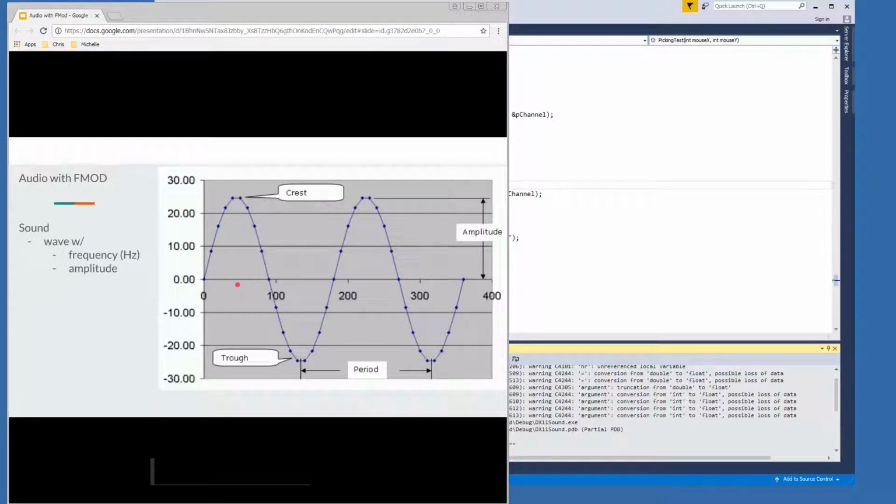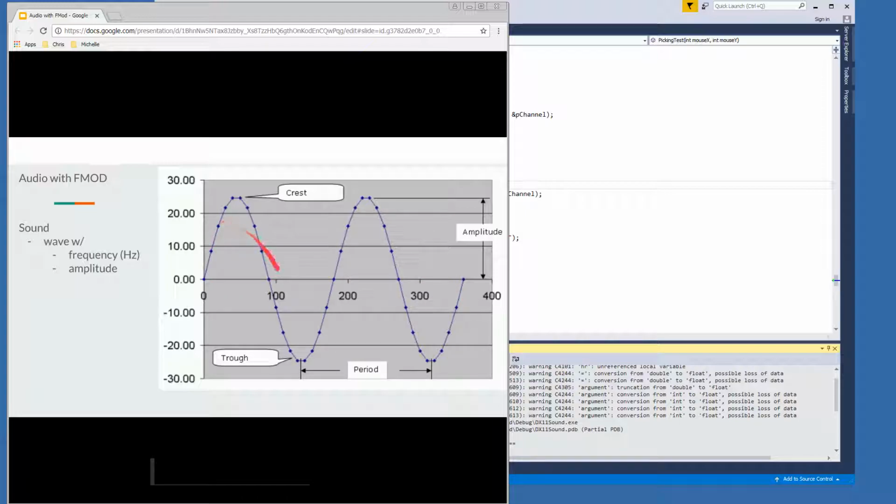If you can imagine the surface of a drum or a guitar string, when you strike the drum or pluck the guitar string, those objects vibrate back and forth, and you can imagine this would be one extension of it, and then it returns and goes back down, and then returns and goes up and goes back down. And this vibration causes a vibration in the air molecules, and that vibration of air gets transferred to the bones in your ear, and we perceive that as sound.